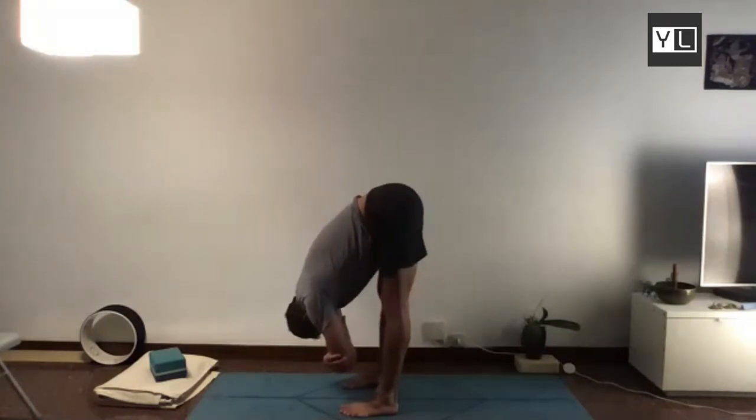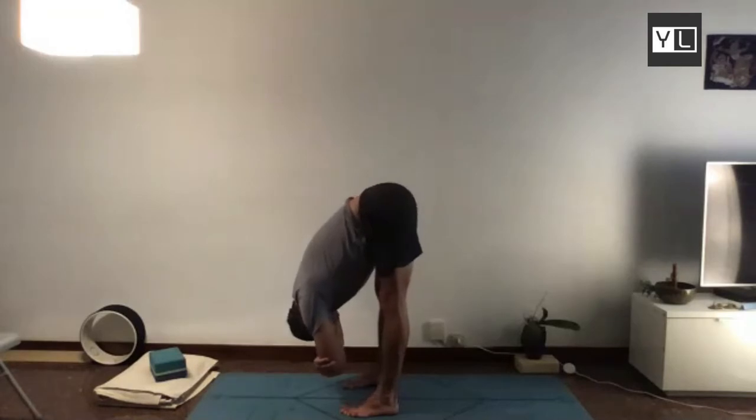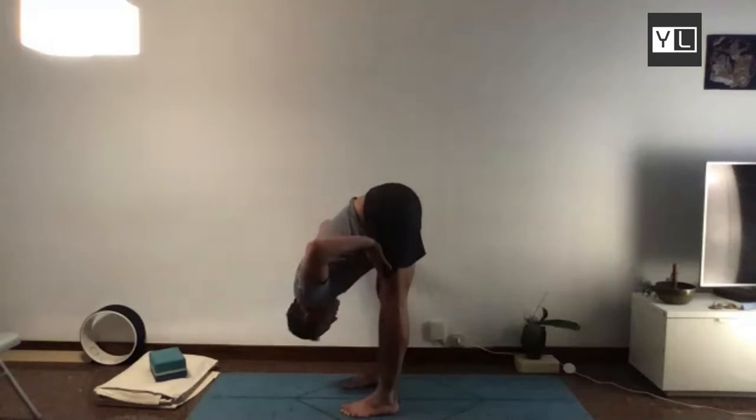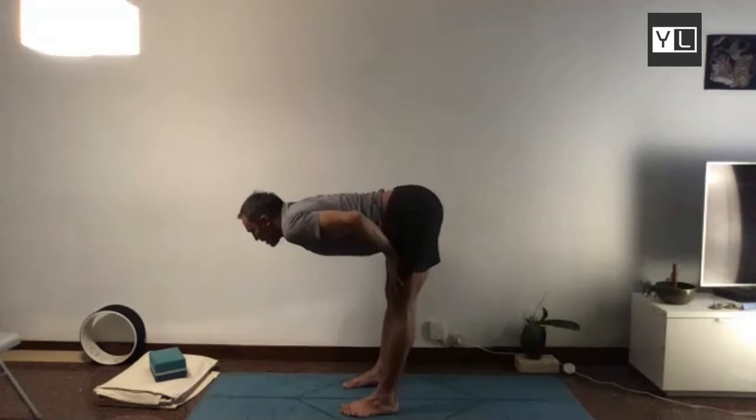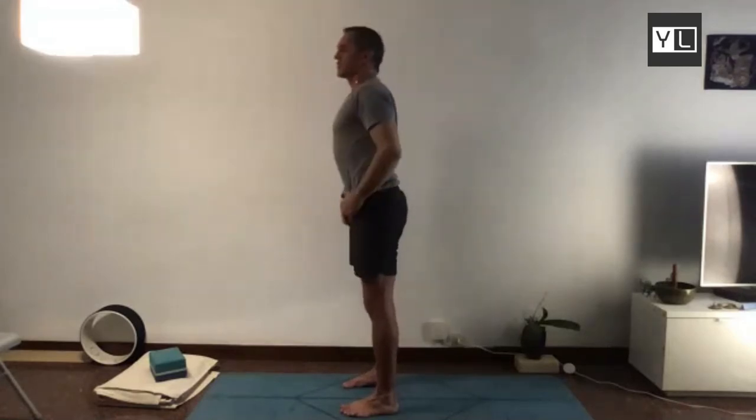Let your head hang, so the crown, la coronilla de la cabeza, mira abajo, hacia el suelo. Y poco a poco vamos a salir. Push your hands against your thighs, come up halfway, and up all the way. Tadasana.